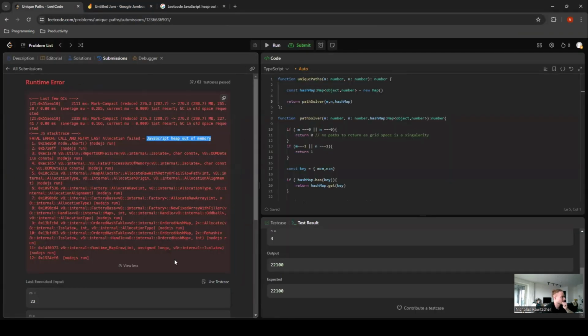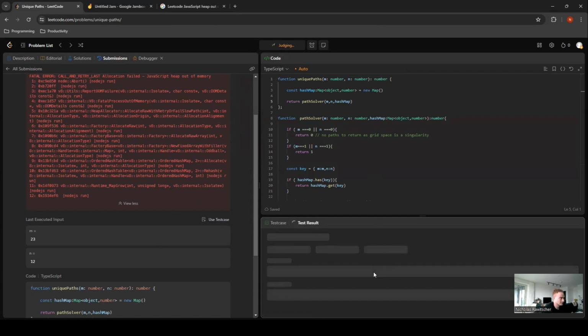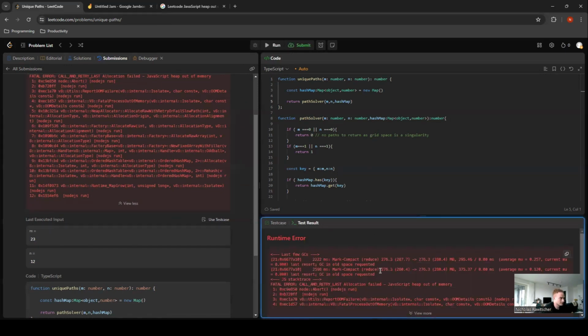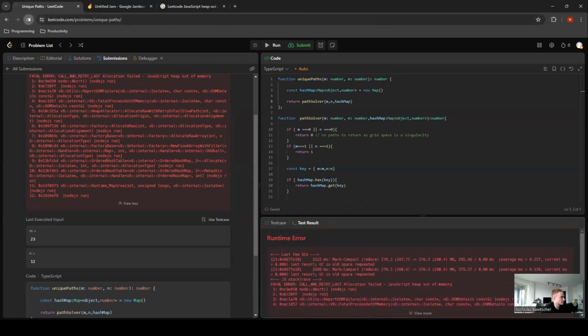Let me see what test case this is. Let's see, 23 and then we have 12. We're going to delete this and run it here before submitting. Yeah, the same crap. Same crap. Let's refresh it.